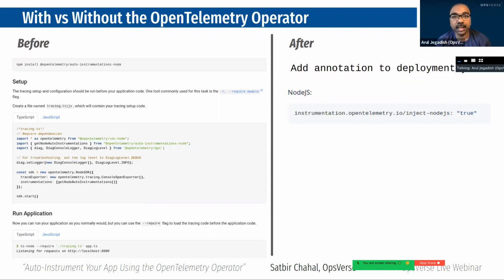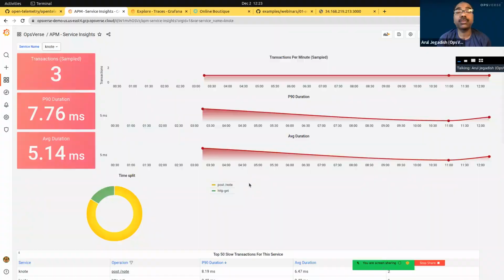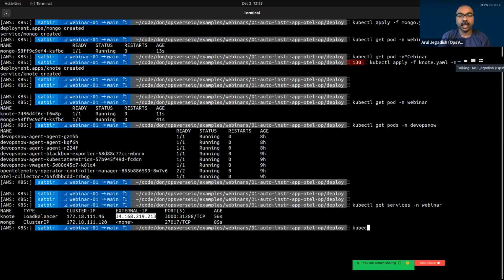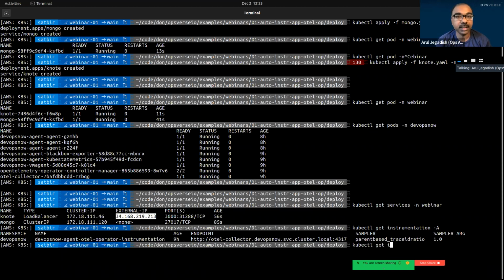Without touching anything, you can quickly instrument your application and see what kind of tracing signals come from it. And then if you want, you can bring in the full-fledged instrumentation if needed. We have seen a lot of our customers try this out successfully. So if you are thinking about bringing in traces, this is a great way to get started with tracing.